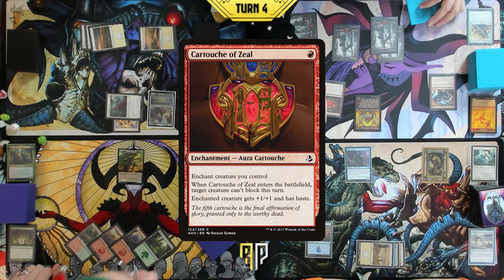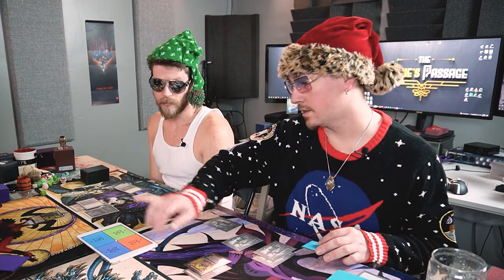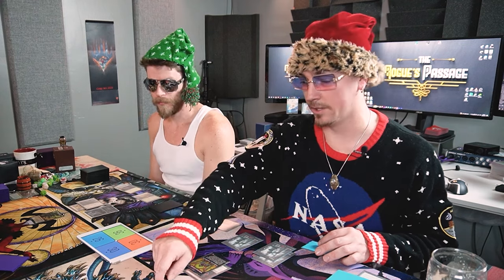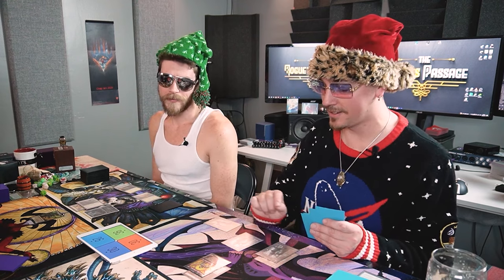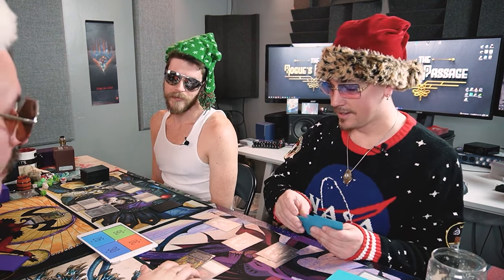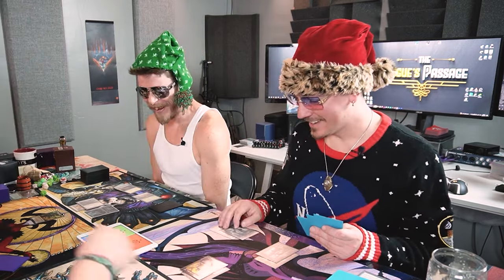Enchant creature I control. When it enters the battlefield, target creature can't block this turn. And enchanted creature gets +1/+1 and haste. You're not going to block your spawn anyway. This is a 1/4 blocker. I'm going to make it so that can't block. I feel like you're making deals with the wrong people here, my guy. Currently, I'm worried. So am I. Sailor of Memes doesn't have me worried. Right now, when you cast your commander, I might be worried. Target creature can't block this turn. So Sailor of Memes can't block this turn.